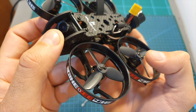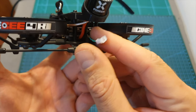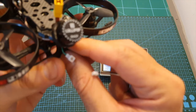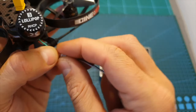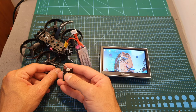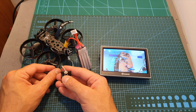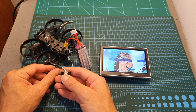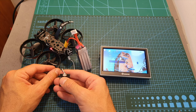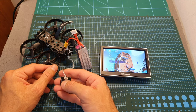Configuring the FPV camera is done separately. So if you wish to configure it, you'll need to use this OSD plug, which is found on the back of the quadcopter. You need to simply connect it to the provided OSD control board, then power up the quadcopter. And you can use this joystick in order to go through the camera settings. By default, the camera is set to a 4:3 aspect ratio and the video format is set to PAL. So if you wish, you can tweak these settings. And on my flight footage, I only use the default settings.